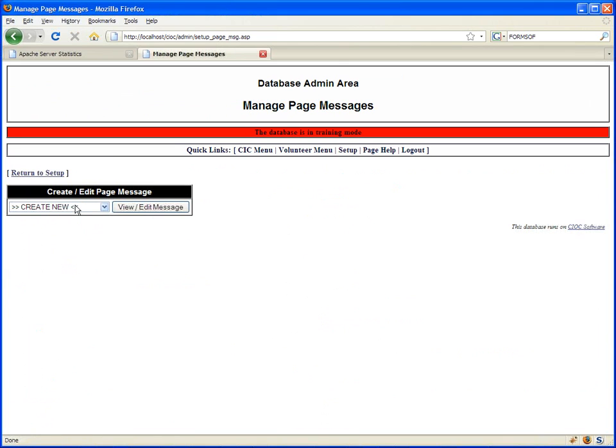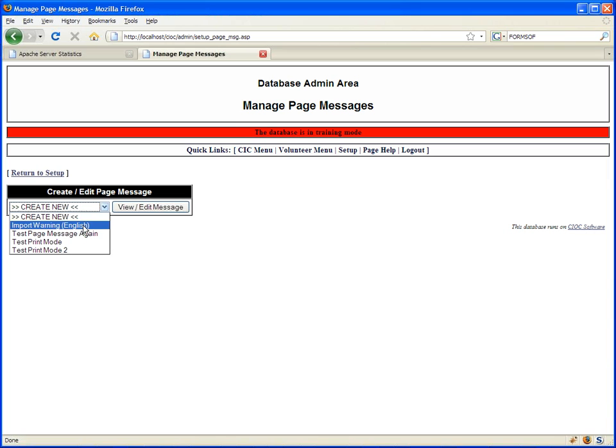In the past, page messages were assigned on a per-page basis, and the page message applied to the entire software. So if I added a page message to the login page, that would apply in any case. And if I added a page message to the main search page, that would apply for every view in the software for that particular search page, no matter what.